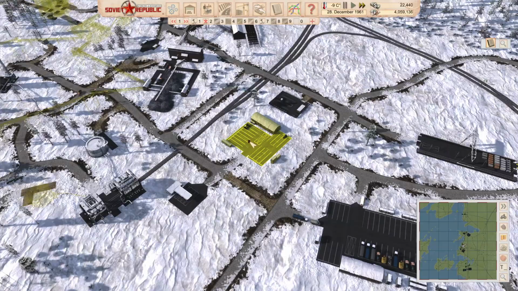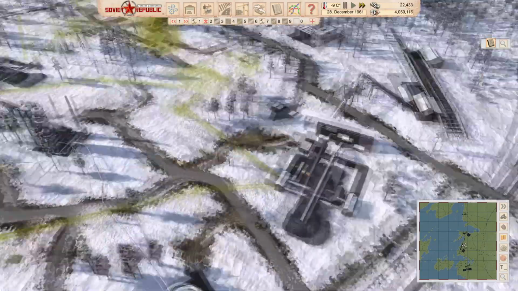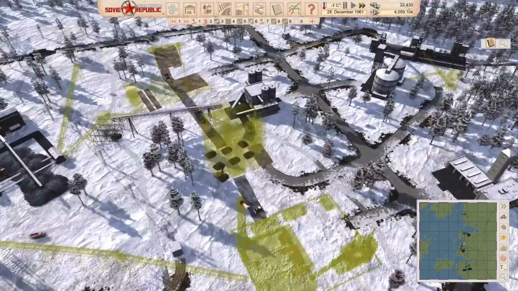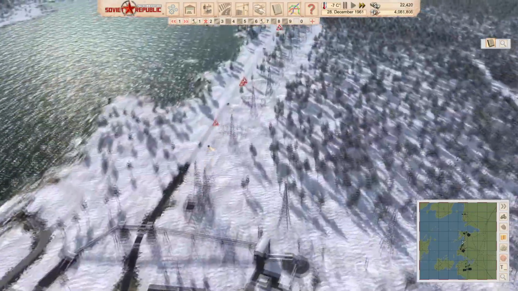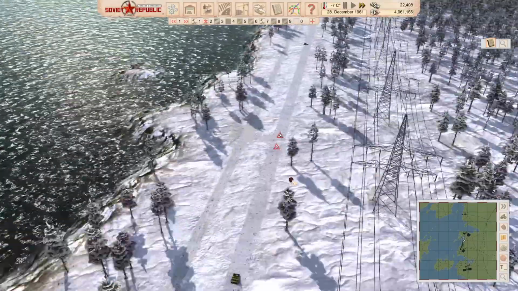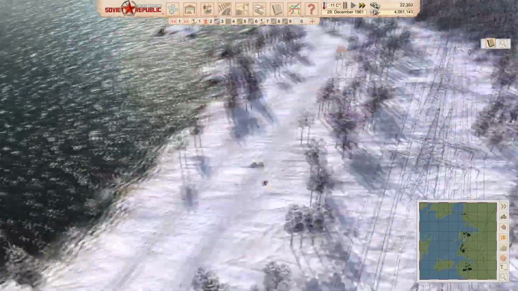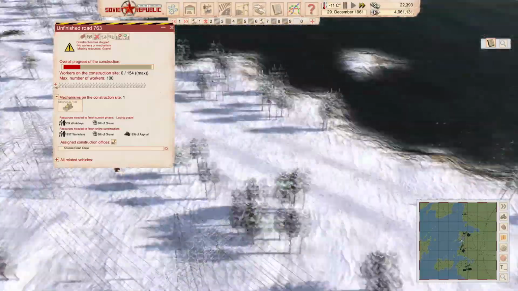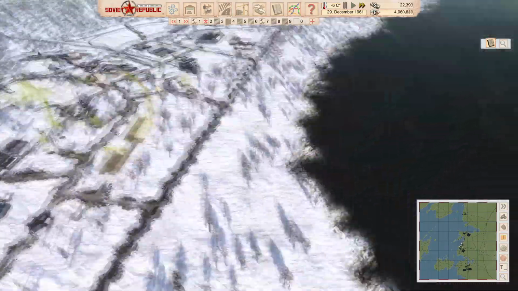Just to get these guys going out. See if we can, because of course the pavers will now work on the factory connections here and get this sorted out. And of course we got this road out here. Oh, he's actually auto detected that road, but that's okay.